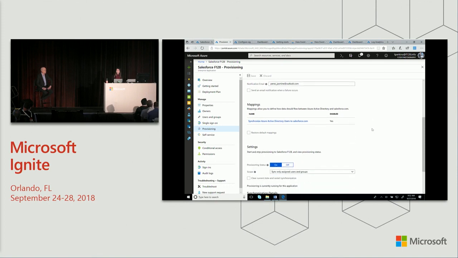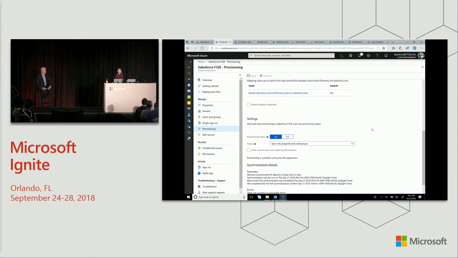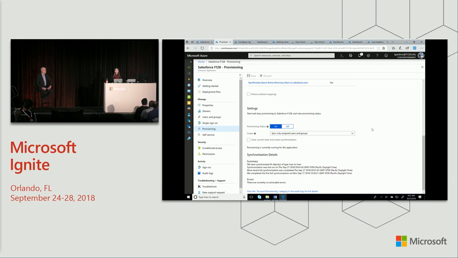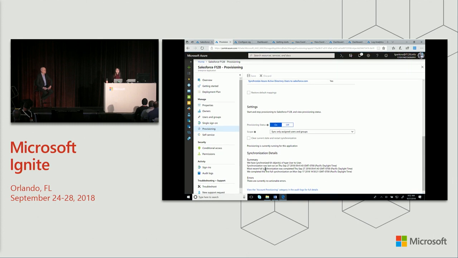Great. Now, once you've put in those credentials, you're pretty much ready to go. Provisioning will get started, and you'll also get a summary down here of how the last provisioning event went. So here you'll notice that everything looks successful. 64 objects were provisioned, and I didn't catch any errors. Now, all of this data is also ported into our audit logs, so you can see a much more aggregate level view of that there. And we'll be talking a little bit more about that later.